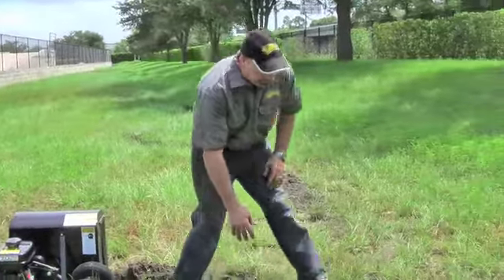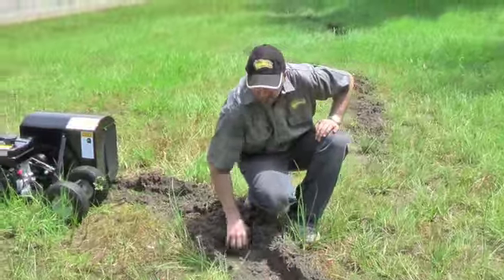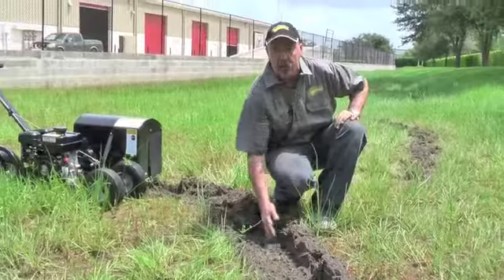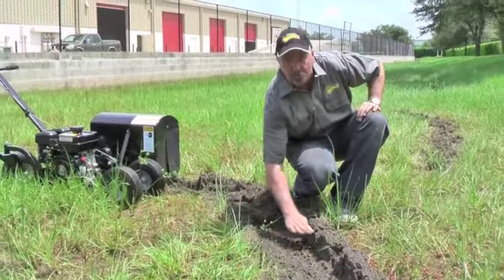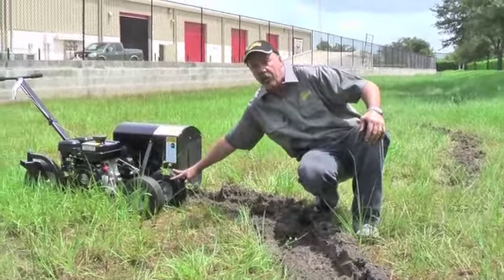So you can see there how fast the machine moves and removes all of the soil whether there's roots or grass in there, leaving a beautifully clean cut surface for curbing to go straight in. This curbing rotor gives you a 2 inch depth or 3 inch depth, and can be adjusted infinitely at the front here.